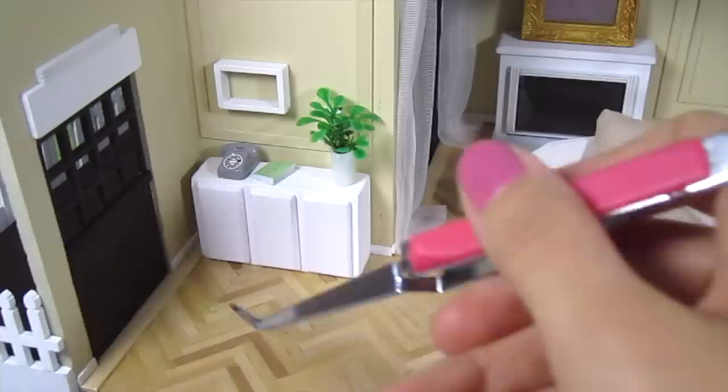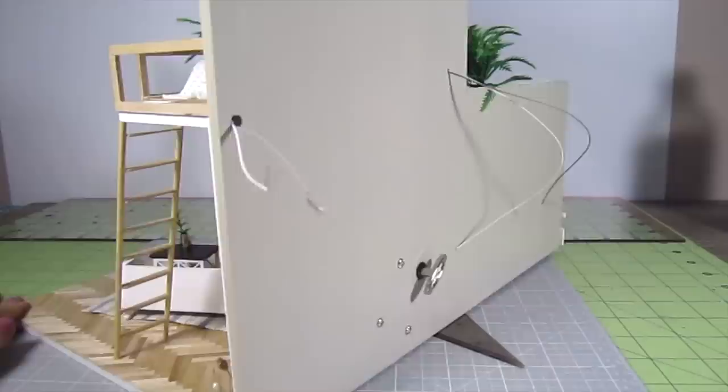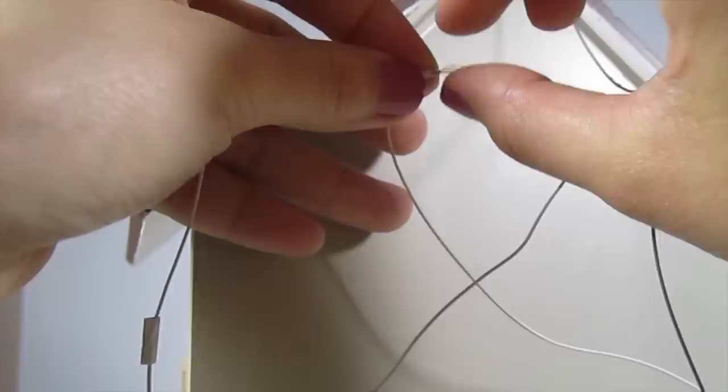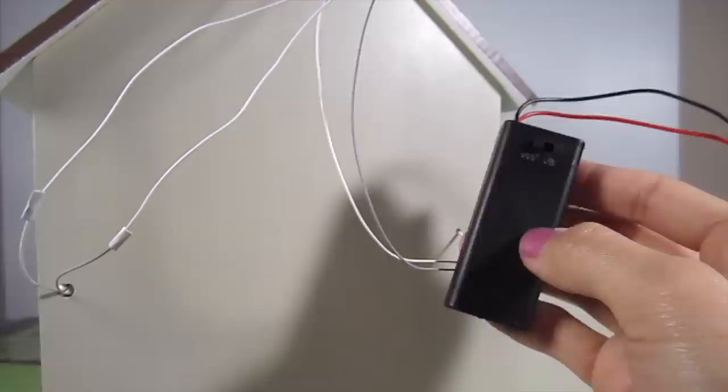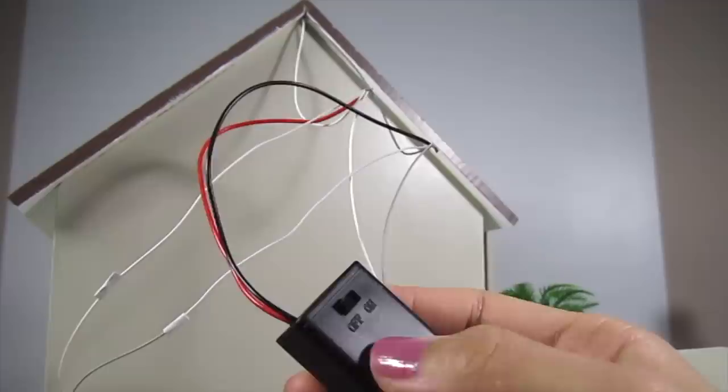Turn your dollhouse around to the back. I put all the white wires together into a bundle and all the grey wires together. You'll end up with these two bundles. The negative white one and the positive grey one. Take your battery pack and connect the black wire to the grey bundle and the red wire to the white bundle. Positive to negative. Flip the switch on and look how beautiful that is. I love the effect the lighting adds to this house.